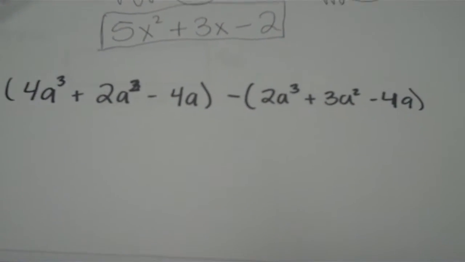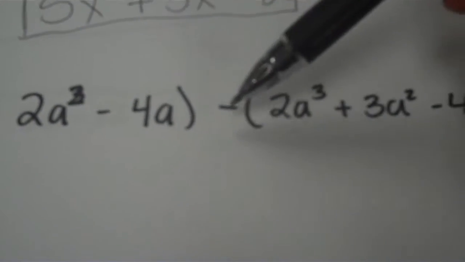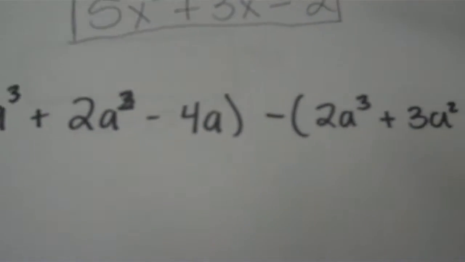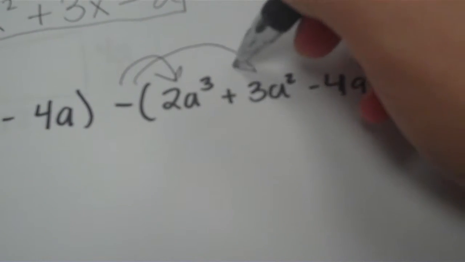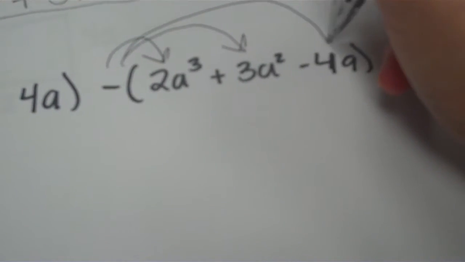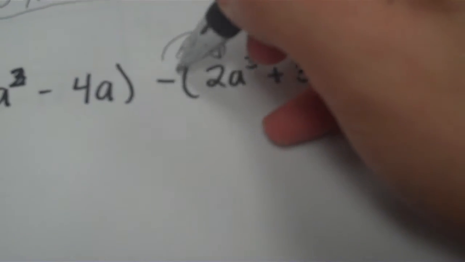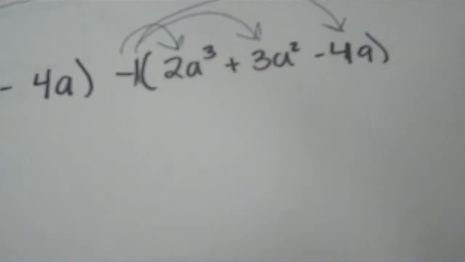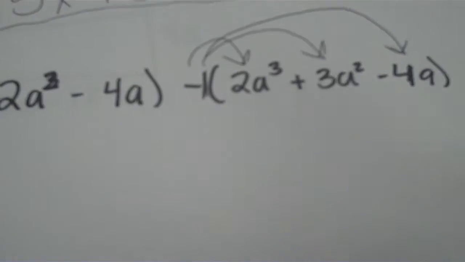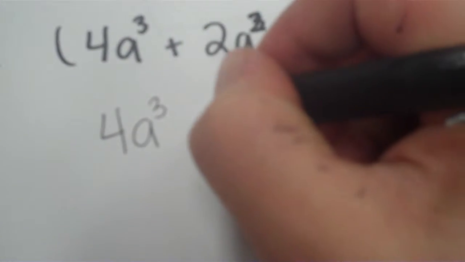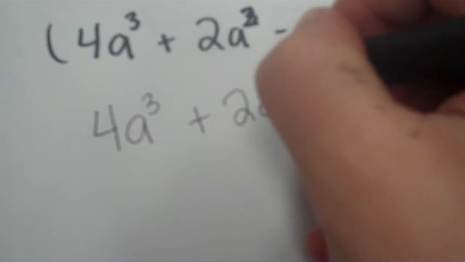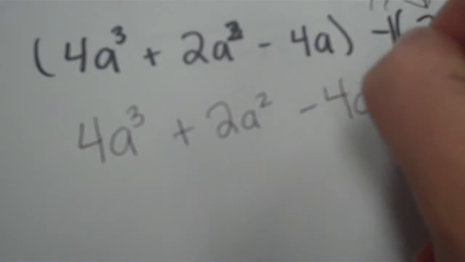Now let's do subtracting. Real quick, these are 3's, and that's a 2, 3, and a 2. Pause and write it down. Okay, when we're subtracting, we have to do the extra step in which we have to distribute that negative. Now, each of your algebra teachers are having you do it a little differently. Some of your teachers are having you put a -1 here and multiplying it, and some of them are just having you change the sign. Either way, it's the same process. We're going to rewrite the first part. So 4a cubed plus 2a squared minus 4a.